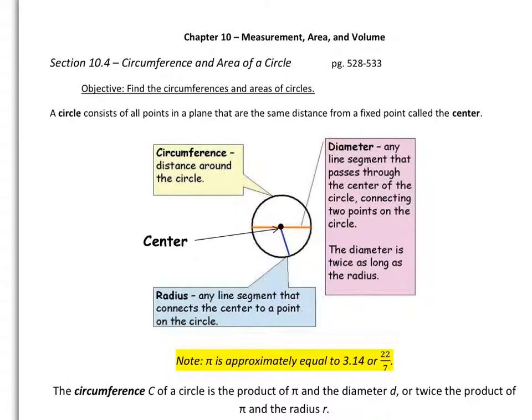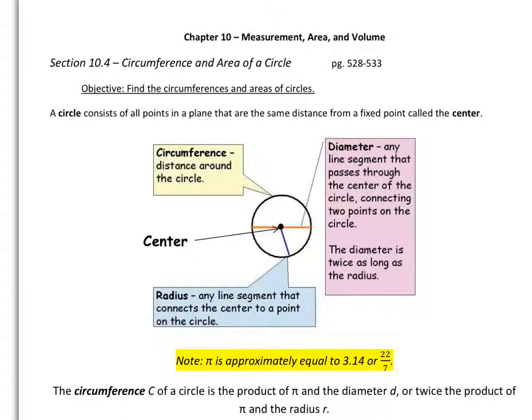Okay, so today we're going to get into circles. We're going to start by introducing the basic parts of a circle. I really like this picture here. It shows you all of the very important and different parts of a circle. The first thing that is pretty obvious is the center of the circle.